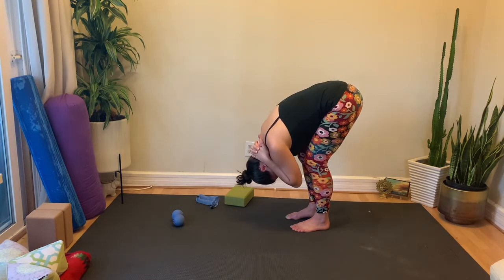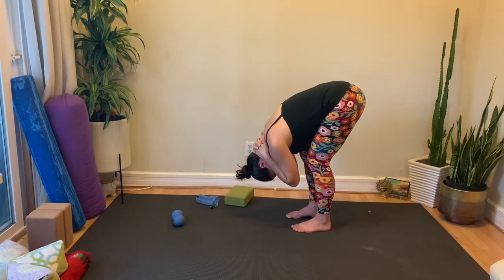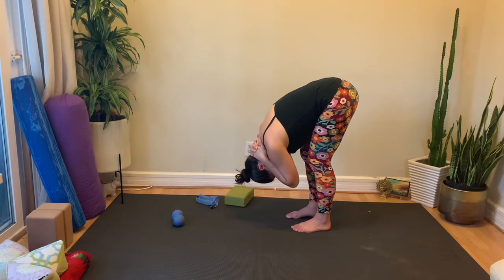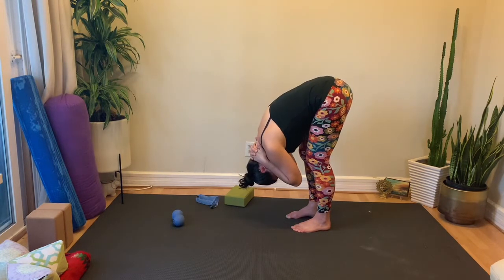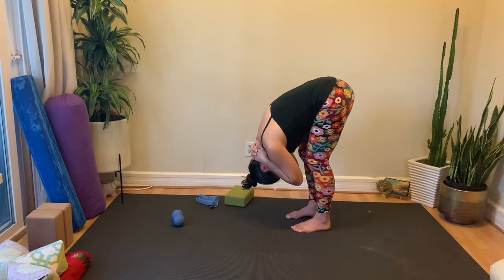Notice if there's anything you're still holding on to. Is there any tension, any guarding? Can you let gravity assist you in this posture, pulling you towards the floor? With each exhale, bring the gaze more towards the navel, creating that internal gaze.